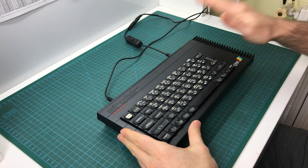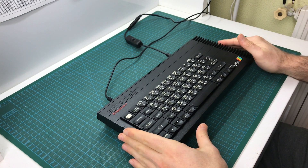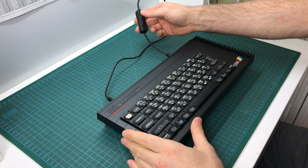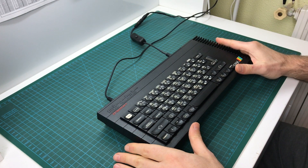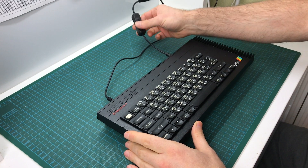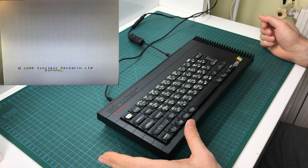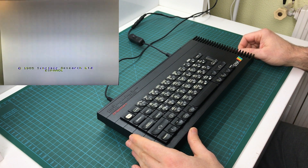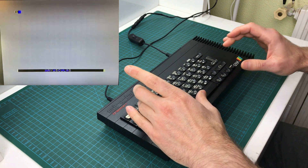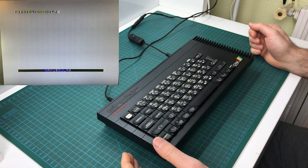So let's give it a try. For now I have it hooked up through the RF out, which is the worst video quality, but that's all right. Later we'll try the RGB cable and compare the difference in image. I've also hooked up a switch to the 9-volt power line — this version of the Spectrum still doesn't have an on-off switch; I don't think any version of the Spectrum has one. So I just added this for convenience to turn it on and off. So let's just turn it on — yep, there you go. We get the welcome message in Spanish, so this has a Spanish ROM. And the keyboard seems to work just fine. So as I suspected, it appears to work.